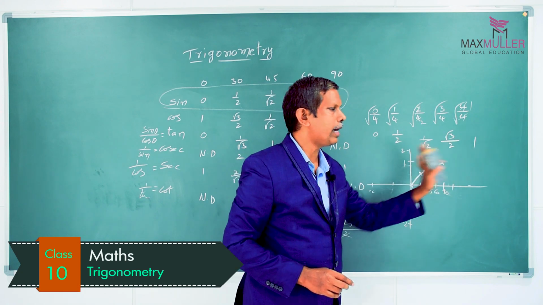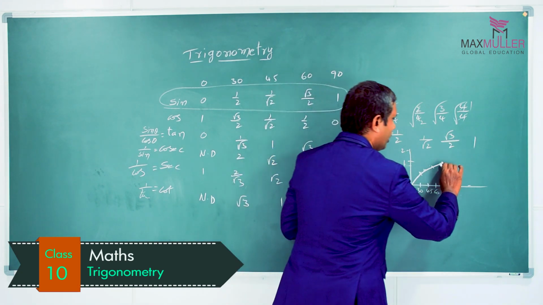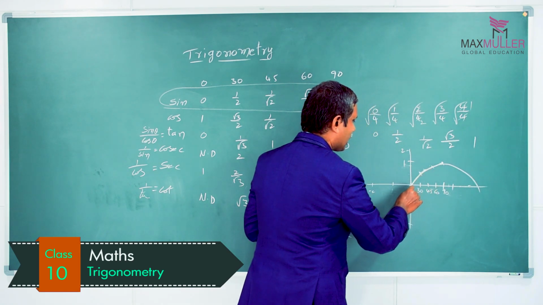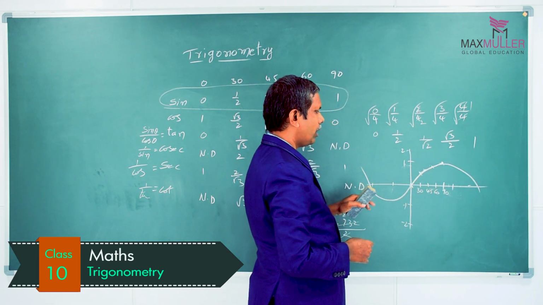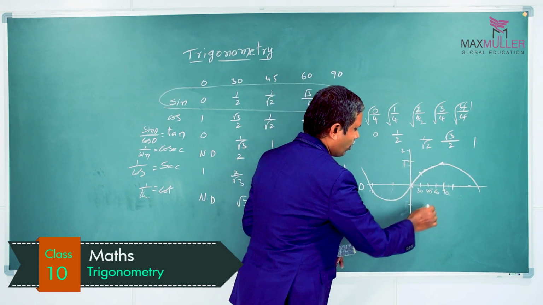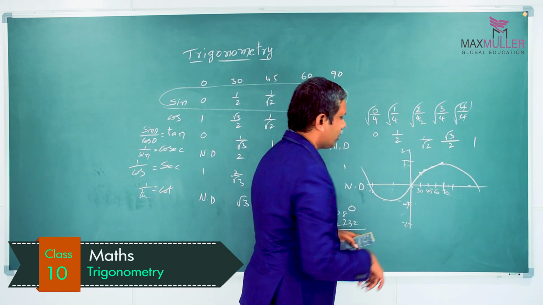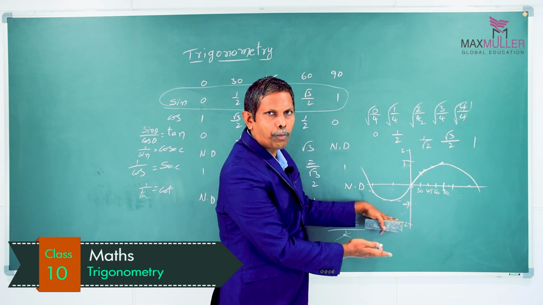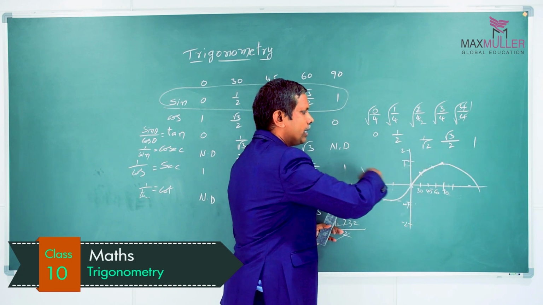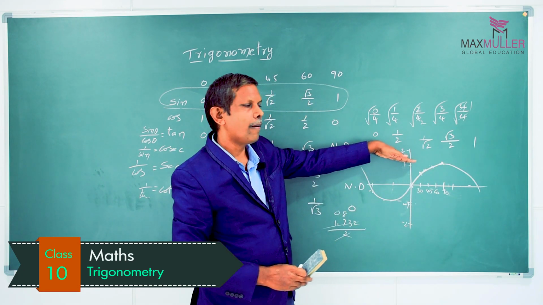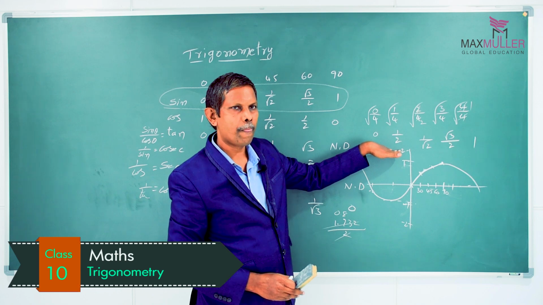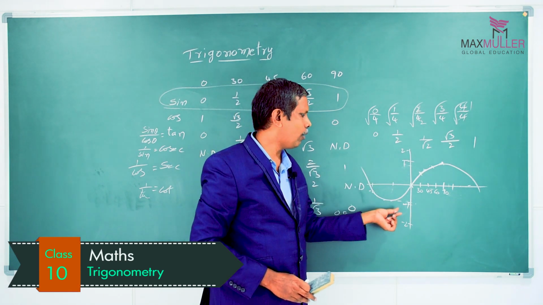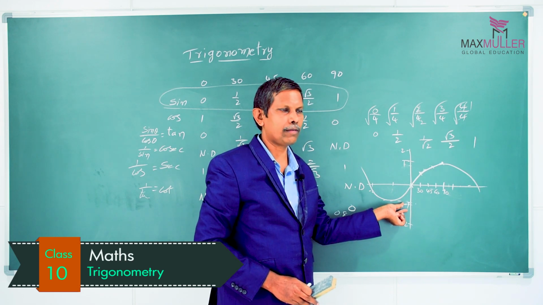If more than 90, that value will decrease. So finally, you will get a graph of sin that lies between 1 and -1. The sin graph will be between -1 and +1. That value will increase or decrease between -1 and +1. The maximum value of sin theta is 1. The minimum value of sin theta is -1.